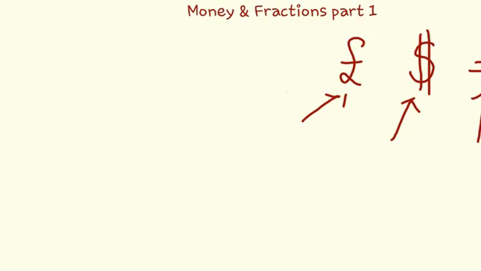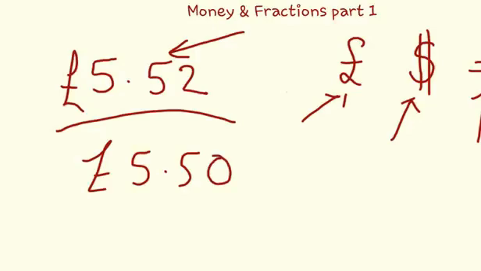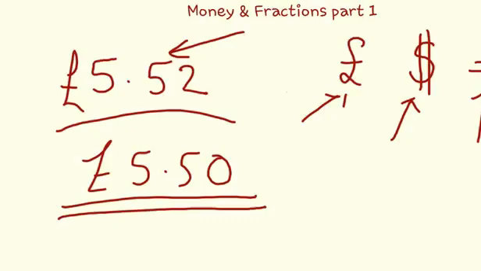So for example, if I said £5.52, you would write £5.52, but you start off here with a pound sign, and that tells us it's £5.52. Notice that we always do money to two decimal places. If I said £5.50, you never write £5.5. You never do that. You'll have to add in the 0, which makes it £5.50, and it's complete.